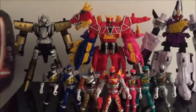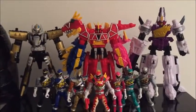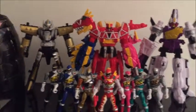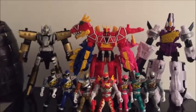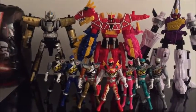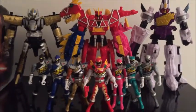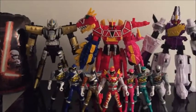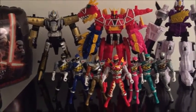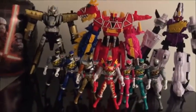What I actually wanted to do was put Megaforce, Gokaiger. You know how it goes. I collect based on Sentai, so I get everything from Sentai and Power Rangers. What I wanted to do was put every single toy line from the 2010s. Sadly, I don't have the Gosei Great Megazord, I don't have the Go Buster, or Tokyo. Hopefully I'm going to get those later this year. Since I can't do what I wanted to do, I decided to fill the whole thing up with Dino Charge for the first two shelves.